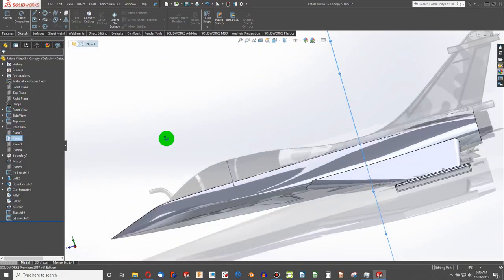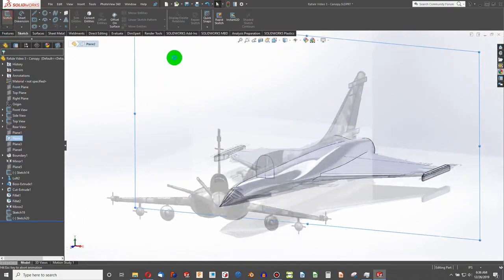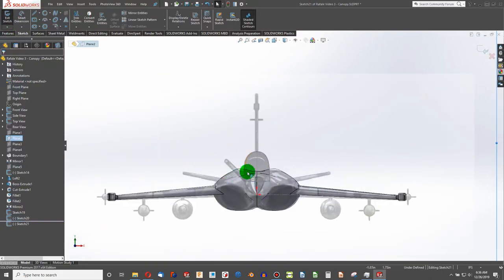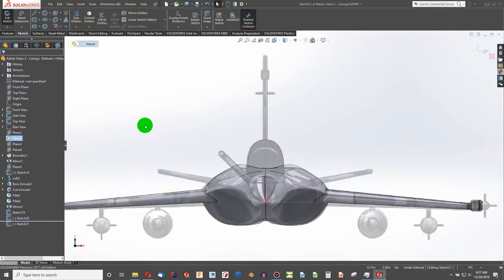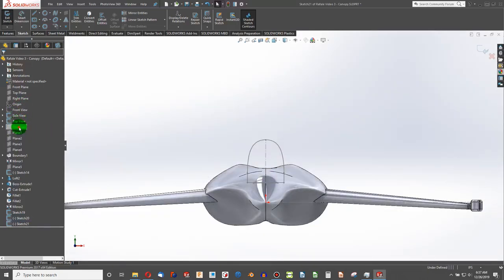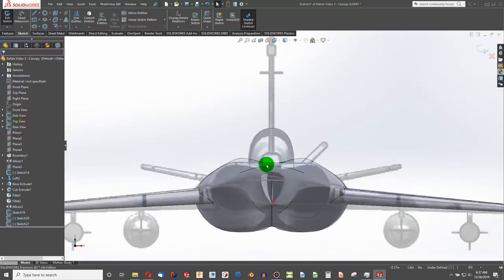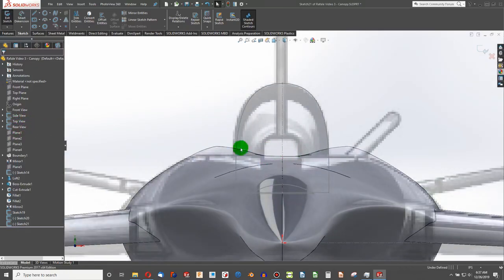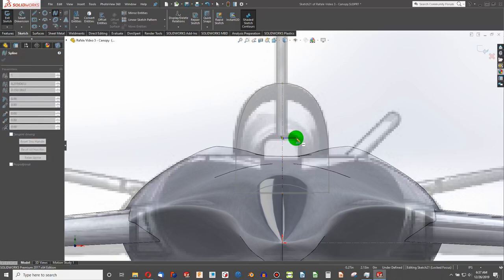I can choose my next plane down. That would be here. So I'll choose to sketch on that. Now, I can't see the back of the plane very well due to the front view. So let's turn off the front view and turn on the rear view. And there I can see that nice rib going in the back, and I want to make that. So nice, I have this center line from an inactive sketch, and the midpoint of that center line lines up with that rib pretty well.